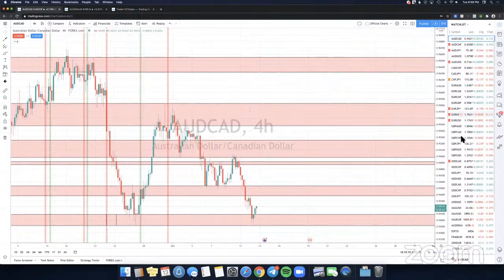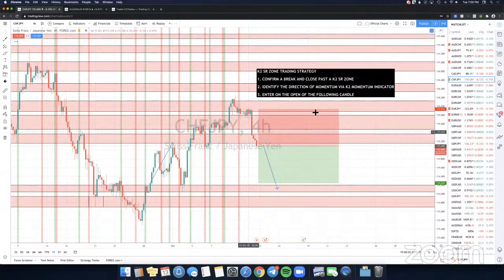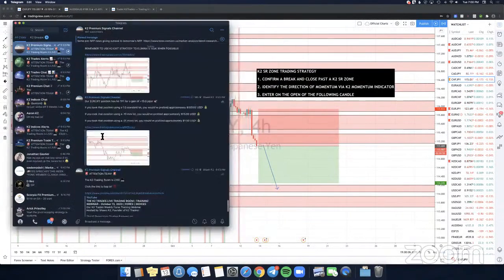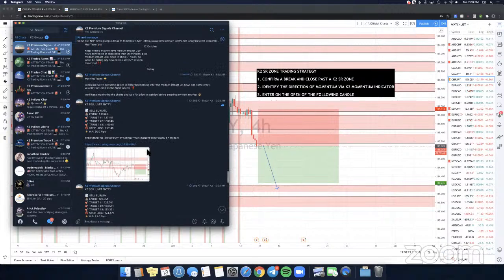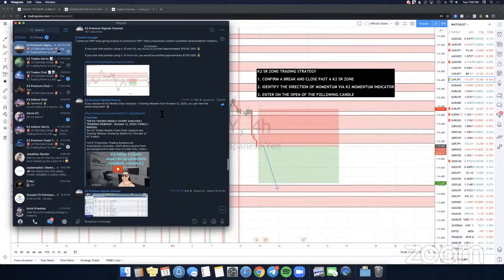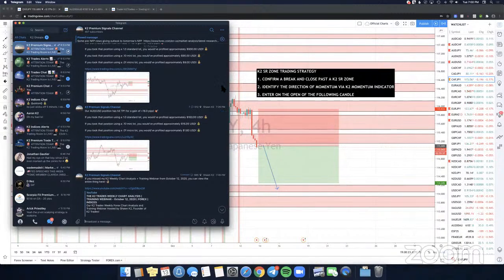basically, I'll go back to that same thing I was just looking at with CHF JPY. This is the same strategy that I use for every single signal. So, you know, if you're in the premium and you see every single signal that I've sent and all these TPs that we've hit this week already, and it's only been, what is today, Tuesday? So it's only Tuesday and we've hit a ton of TPs already. And for these specific signals, this is the same strategy that I use for all of these signals. This is the only strategy that I've been using for the signals, I guess, for the past maybe 5-6 months.